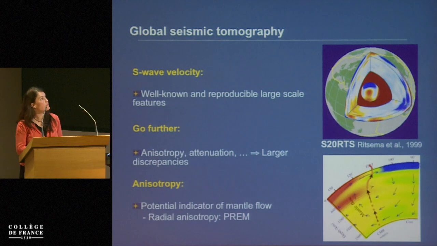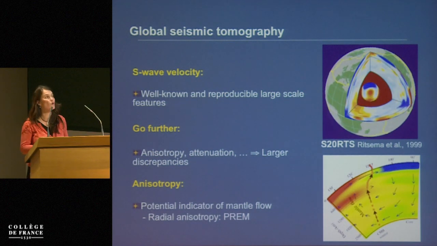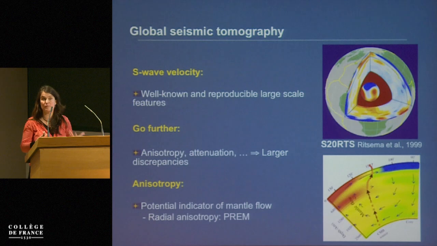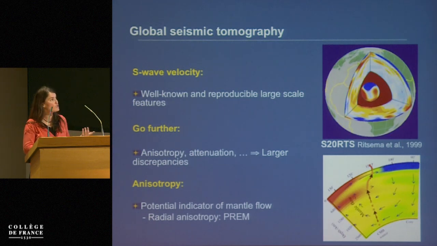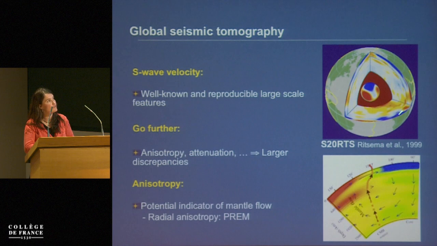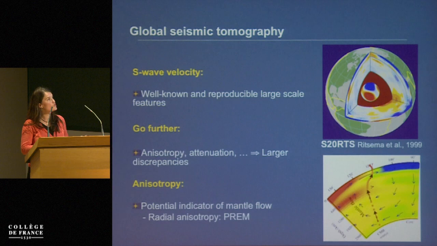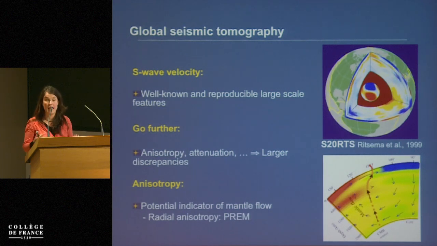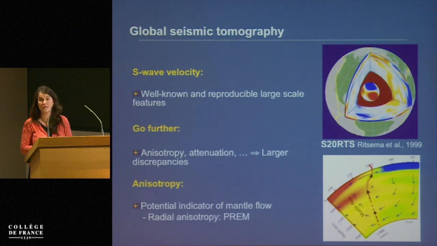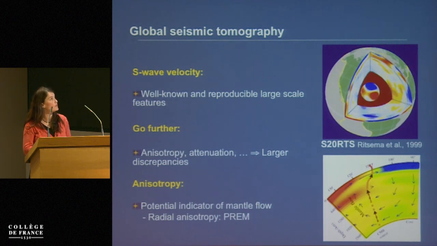So to give some very basic background, as you all know, seismic tomography, illustrated here by this now classical global tomographic model, S20RTS, gives us a snapshot of the current state of the mantle. It has really taught us quite a lot about how our planet works, in particular by emphasizing these low velocity regions at the bottom of the mantle, here in red, yellow regions. Also, it has taught us about slabs and how they definitely penetrate into the lower mantle, illustrated there with these fast, blue regions.